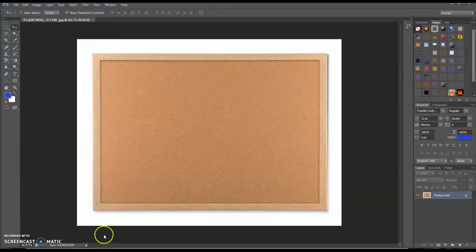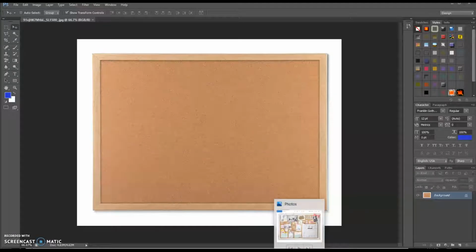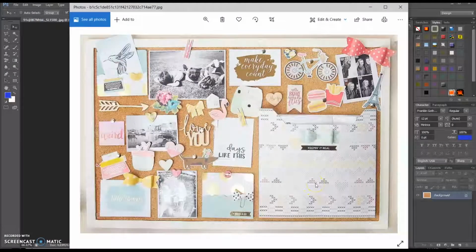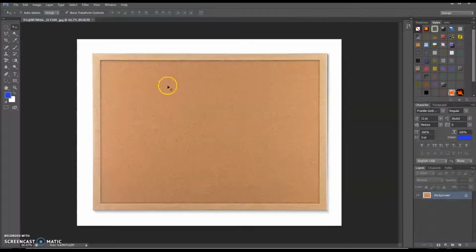Okay, so this is your activity number 7. You will be doing a mood board. A mood board is like a digital scrapbook, but since we're going to use a cork board for your activity, this is an example of a mood board. It is a type of visual presentation or collage consisting of images, text, and samples of objects in a composition. Start by using this cork board.